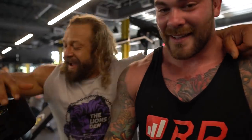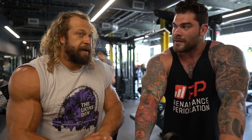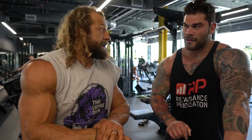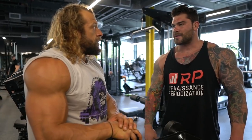May not be the most jacked guy here this weekend, but maybe one of the strongest. Everything's so pumped — when you're pumped like this, you just feel less joint and more muscle. That's probably why we're doing pressing last. I would feel more in the muscle doing it last than right at the beginning. So if you're going to do a press — an overhead press, a seated dumbbell press, or a Viking press — something a little more locked in but still heavy is a really good option at the end. Stick the pressing at the end.